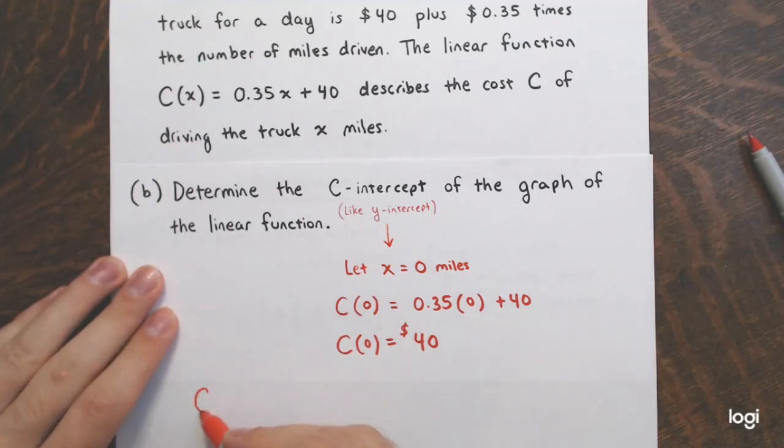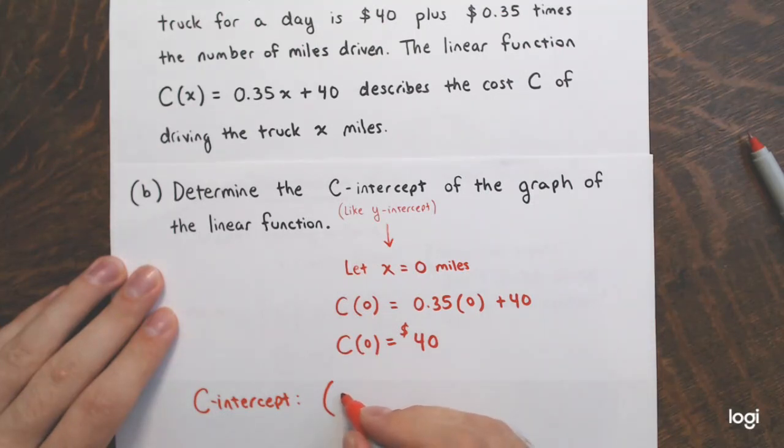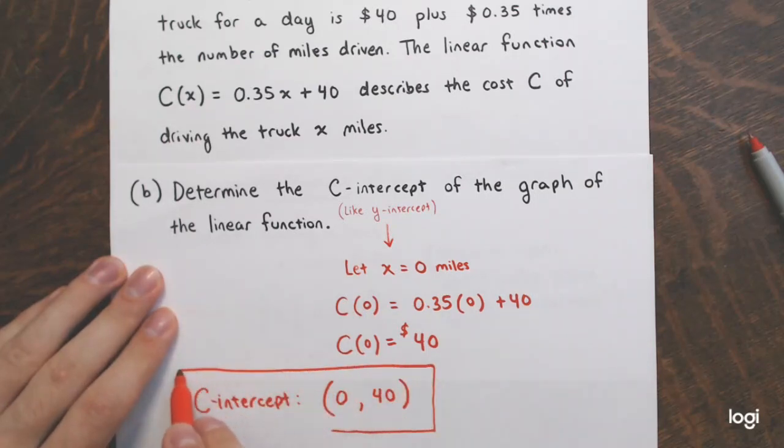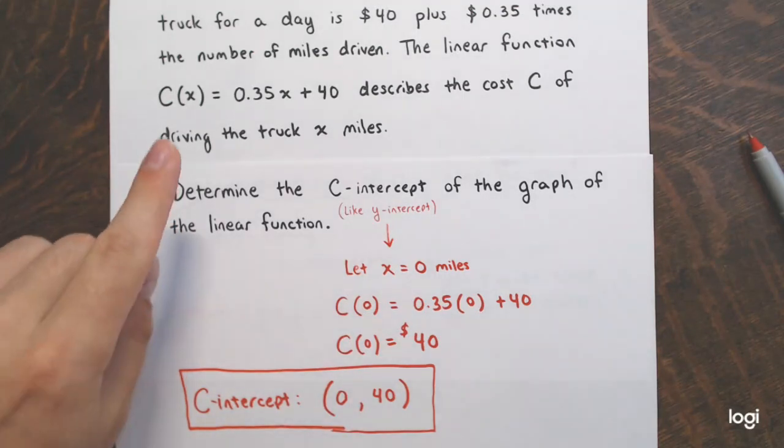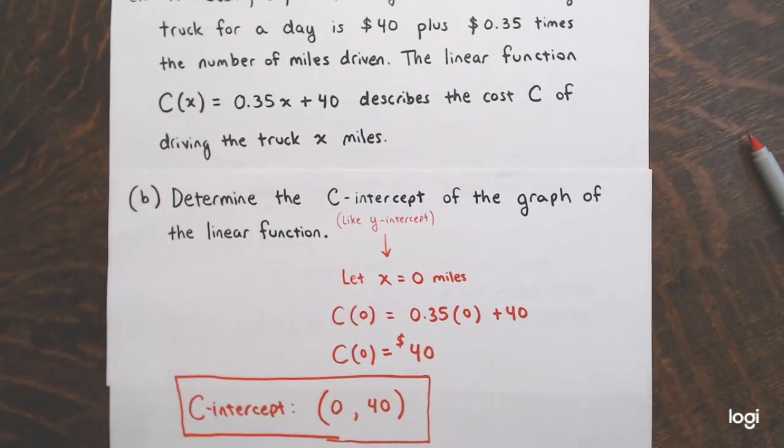So the c-intercept would be this ordered pair. This point would be on the graph, and I'll make the graph later, where I have the independent variable, comma, value of the dependent variable. So my x value, my input, is 0 miles, comma, and then the output is the $40. So I'm going to plot this point later on a graph. So this is the c-intercept of the graph of that linear function from the problem, 0, comma 40. Okay, great. Next problem. All right, we'll get to the graph later.